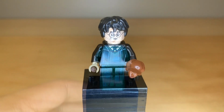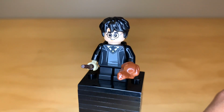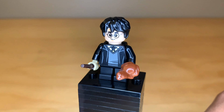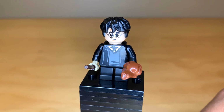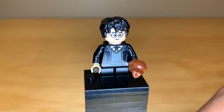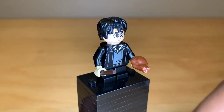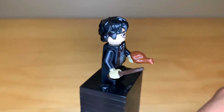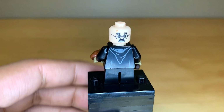and she does have an alternate face as well. Here's Harry. He is wearing an unsorted outfit. I don't know if this is a new torso print for this set. I think it is. It's hard to tell because LEGO has so many variations on Hogwarts uniforms at this point, even just in the last few years. But I really like this figure. He's holding his chocolate frog there as well as his wand. And I do like getting unsorted robes.